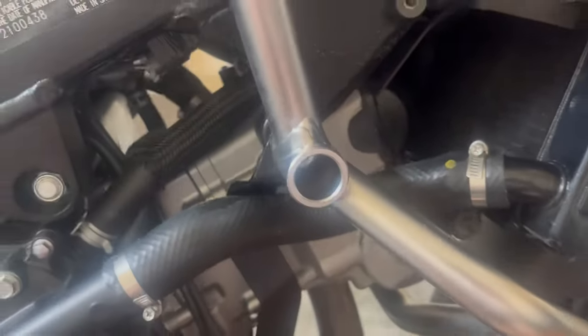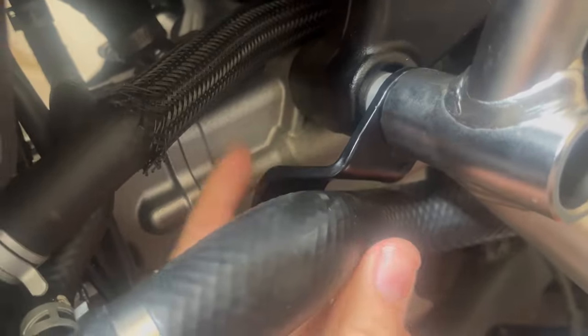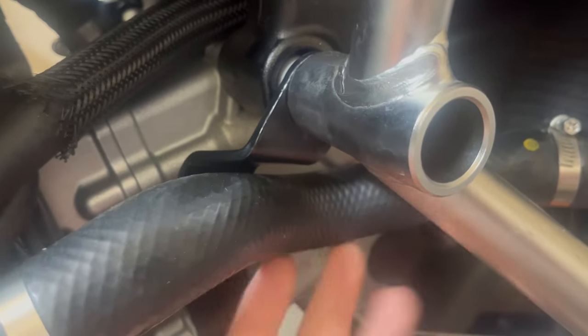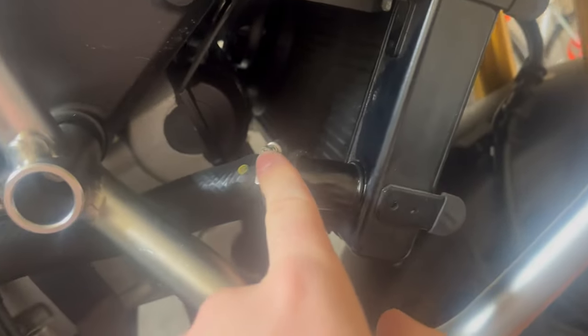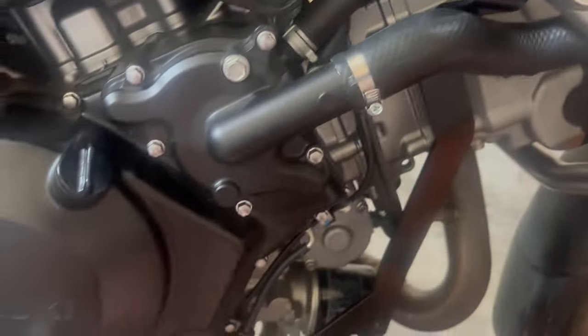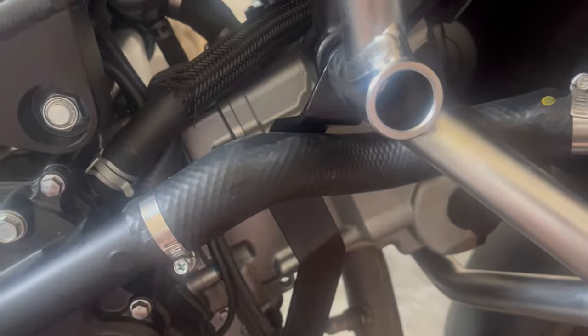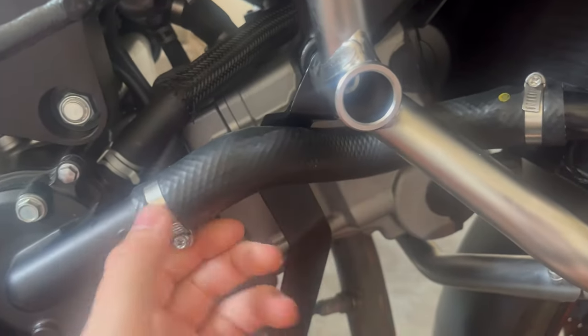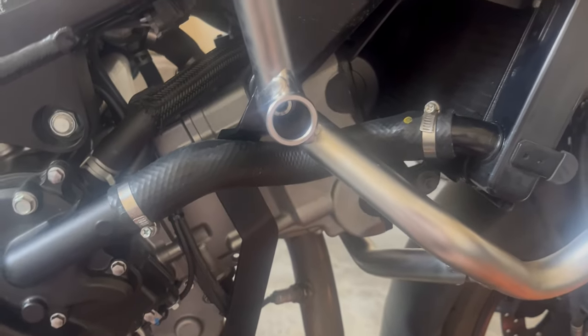Now, oh yeah, the other thing, since you won't get to see it, that I'll just talk you through is over here. And this was the biggest pain, to be honest. The bracket, as you can see, goes up behind this coolant line. Now, what you have to do to get this nicely is loosen off this guy and this guy and actually twist this out of the way. You will spill a little bit of coolant, which is in there, like droplets. And then when you have the bracket in, you can just twist it back and tighten it back up. So you lose very little coolant, not a big deal. Wouldn't really worry about it.